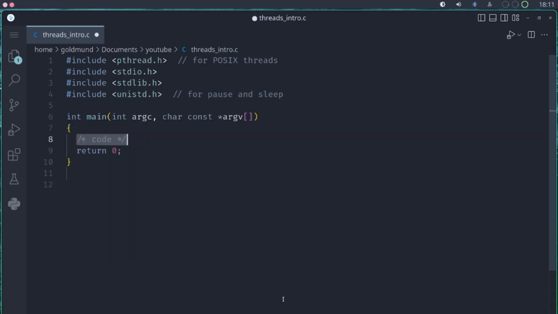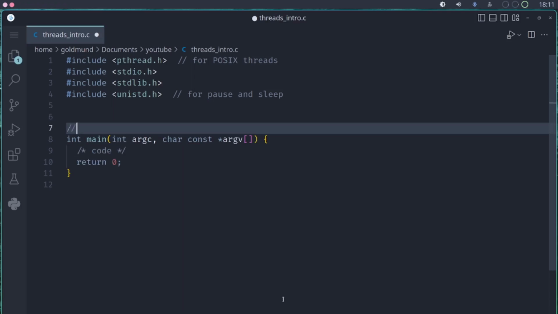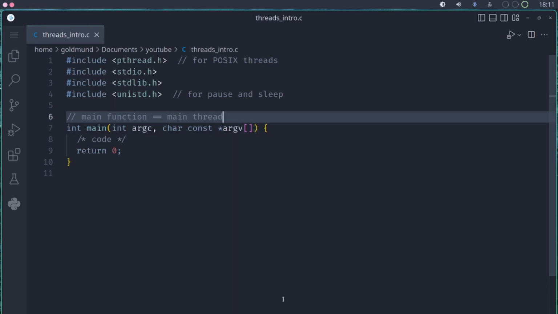So then we're going to implement our main function. And as you'll remember, the main function is also the main thread. So when I compile this with GCC in my shell, the process in which my shell is running is going to send a system call to the kernel called fork. It's going to tell the kernel, hey, I want to execute this program I just compiled. Can you fork a new process? And the kernel is going to replicate the current process that the shell is running in. It's going to fork a child process. And in that child process, there will be a single main thread running the main function of this program.